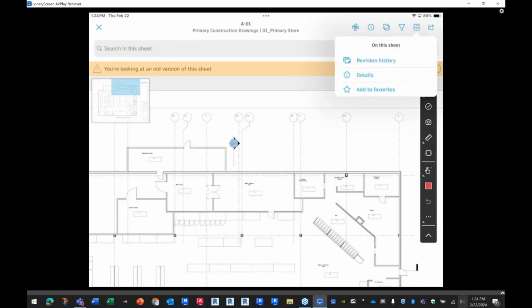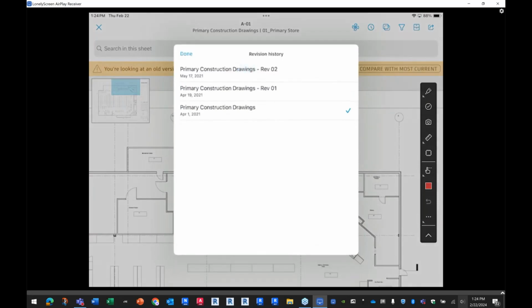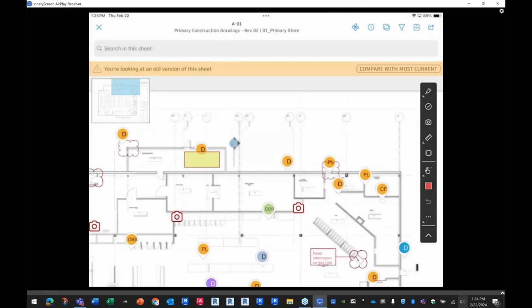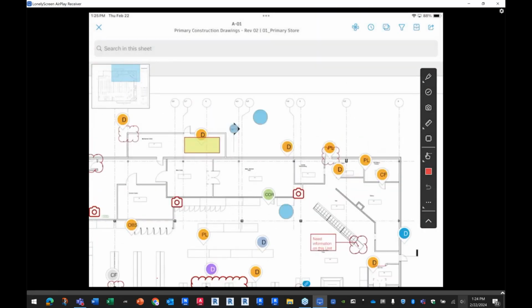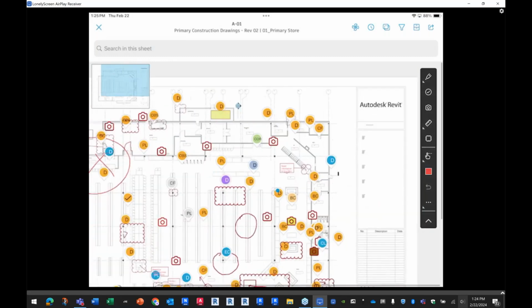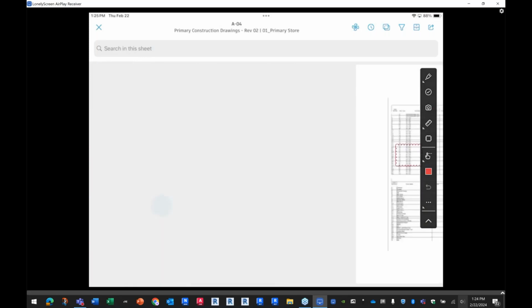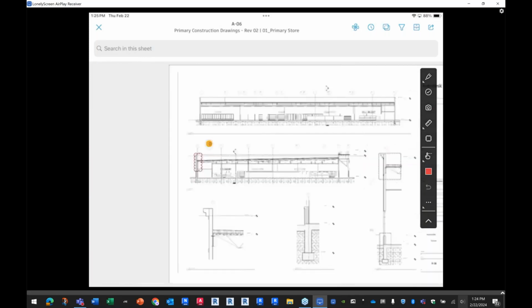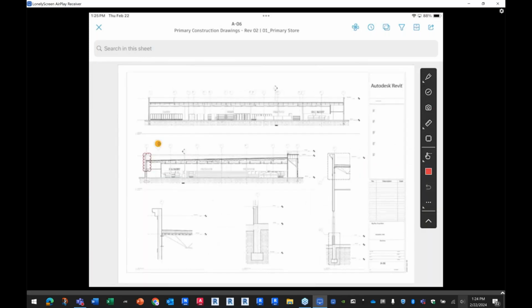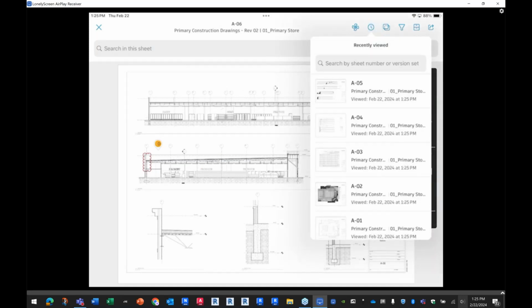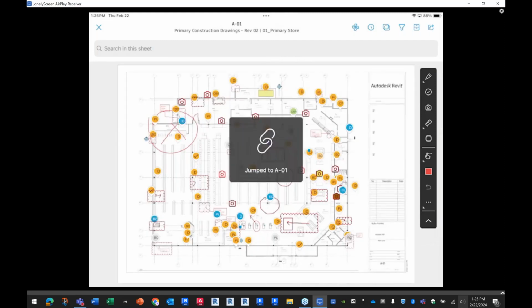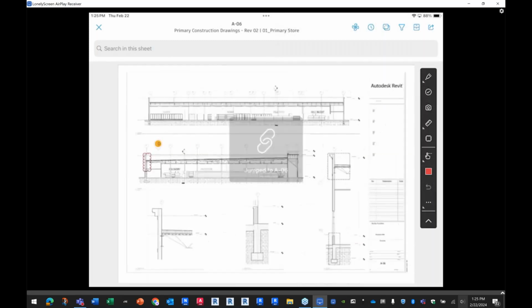And again, go back in here, revision history, go back to my primary or current release of that document. And if I want to get to other sheets, I just, again, zoom out to the maximum there, and I just pull my finger across this like I'm just flipping through a book. Love it. So easy to get between sheets. And again, when I look at the clock now, oh, what was the last thing I worked at? I want to jump between the A1 sheet and then jump back to the A6 sheet. So it lets you jump between recently viewed things and so on there.